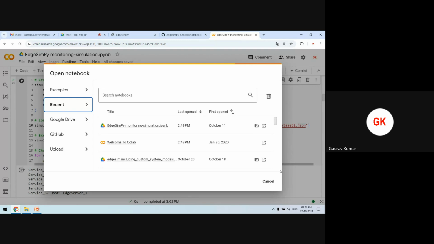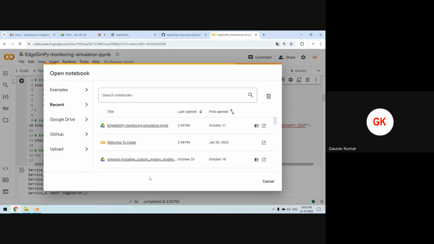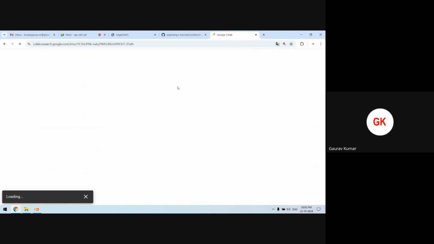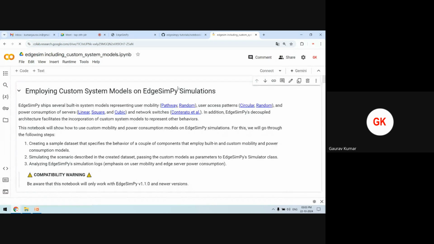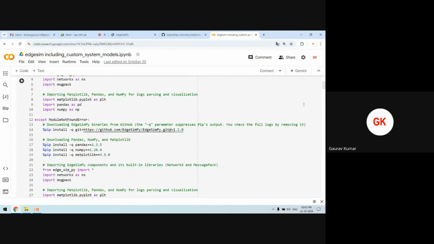A custom model. So I am opening another Google Colab notebook so that we can understand how to create a particular configuration file.